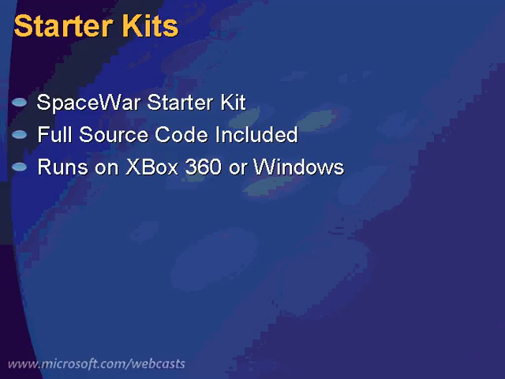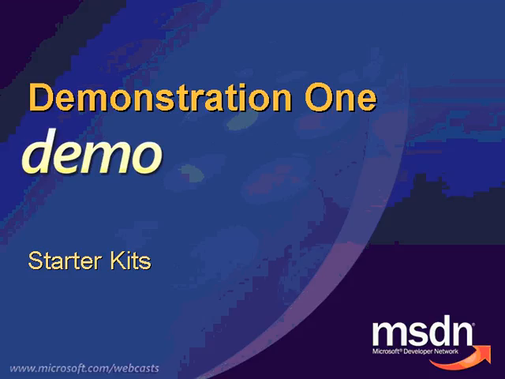So let's go ahead and pop into a quick demo here. Actually, maybe it won't be so quick, but we've got quite a few things to demonstrate in this demo. We're going to start off by taking a look at some websites where you can get more information. And then we'll launch C#, and we'll show you some of the various types of starter kits that you can play around with when you're learning game development.